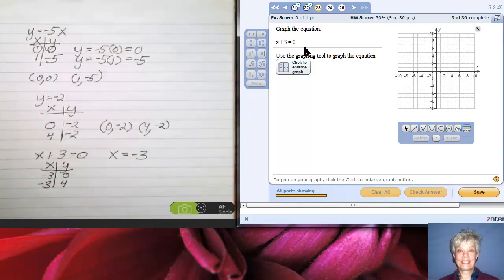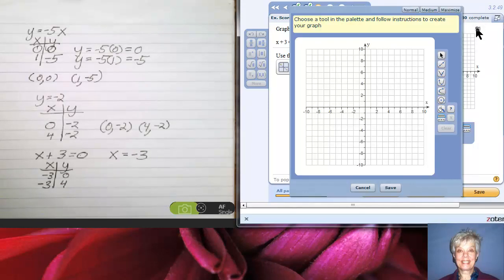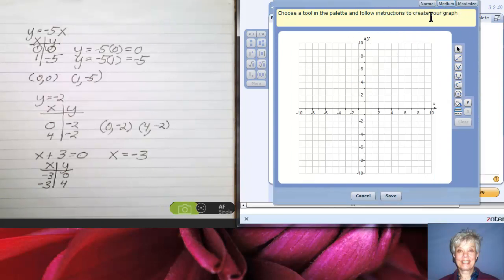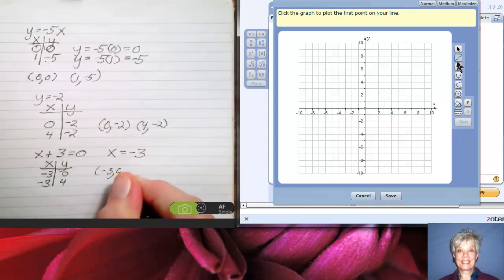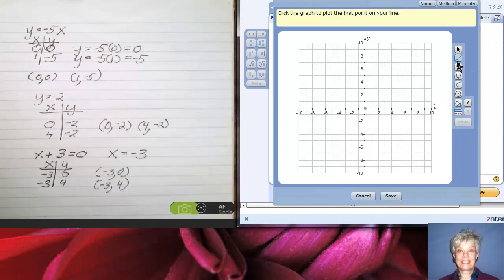Okay, now we're going to graph those points. Alright, I'm going to have (-3, 0). I forgot to write my points. Let me do that: (-3, 0) and (-3, 4). Those are my two points. So now I've got the line. I am going to (-3), x is negative 3, y is 0. Click.